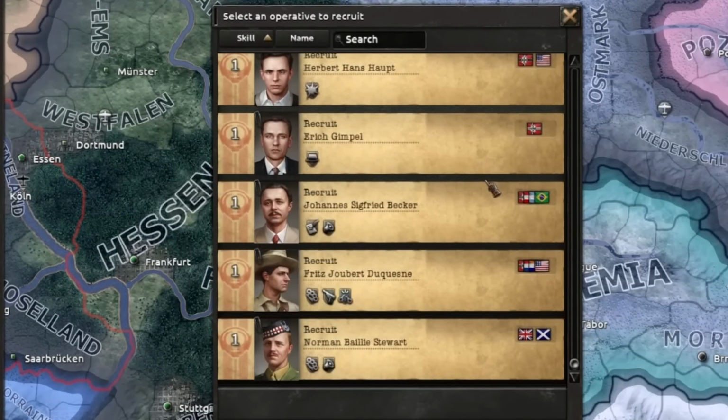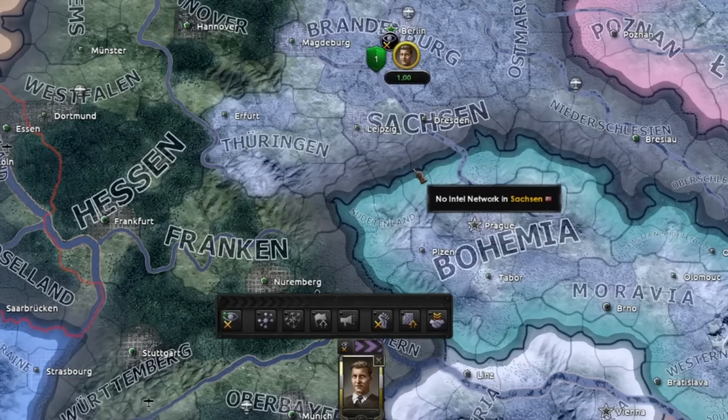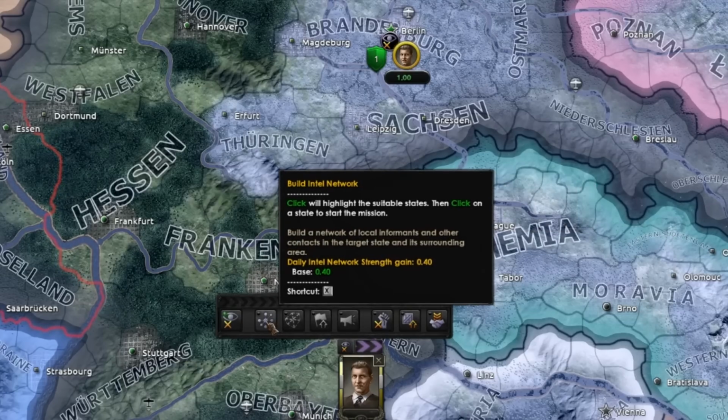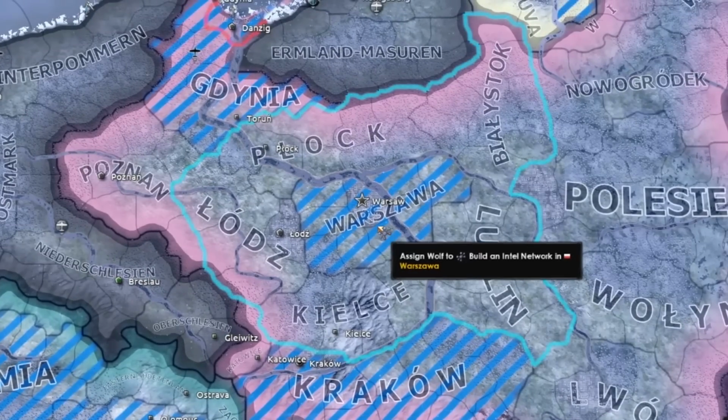Like generals and admirals, these perks will help spies perform better in certain missions or operations. Select your spy at the bottom of the screen to put them on a mission, either in your own country or a foreign nation. The main one you'll use is Build Intel Network, which will allow you to conduct operations and provide more information about a country in the new Intel Ledger.